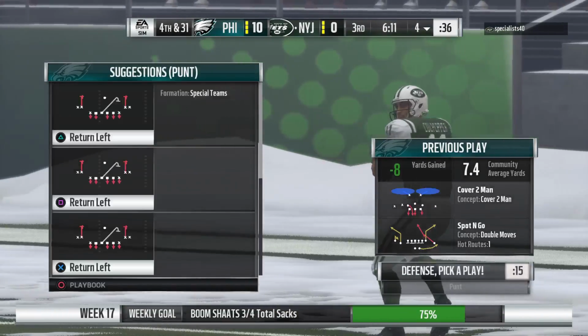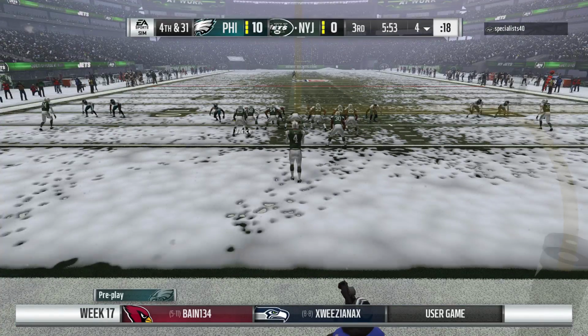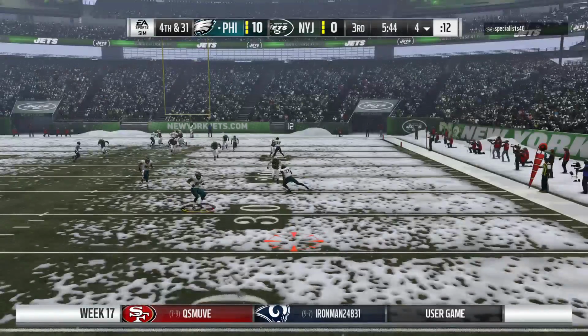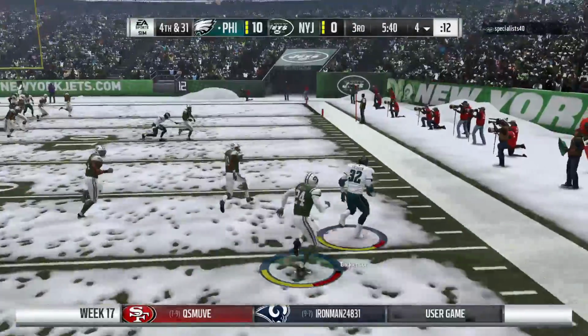Well, if an offense is going to throw the ball in this part of the field, any pass rusher will tell you that's his favorite part. Gets a chance to get after the quarterback. It's almost like a reverse red zone. They can create points using their defense, and this time they take their man down. And he'll try and hurry the kick, gets it away, but it's not looking that great.